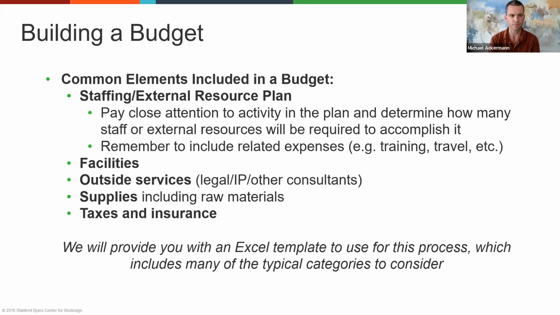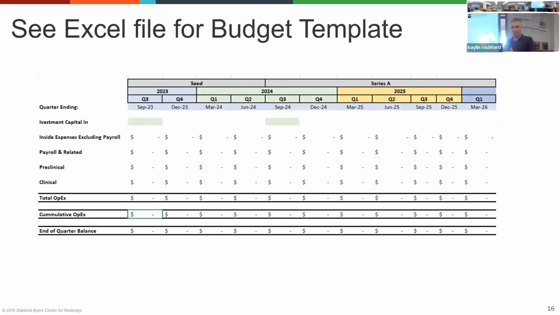So some of these things that aren't directly in the operating plan can make a dent in the budget as well. Okay, so we'll dive into an example of this budget template, and we'll send this out as well so you can use it in your own projects. So here's just a general roll up, and this shows the high level categories of the budget.